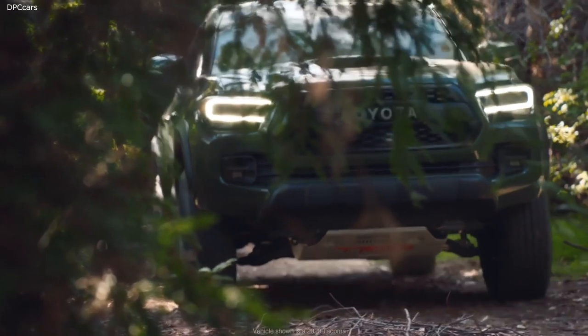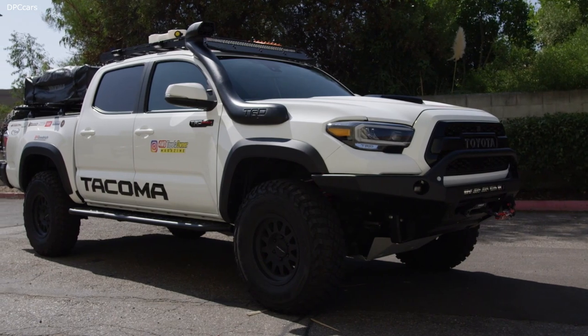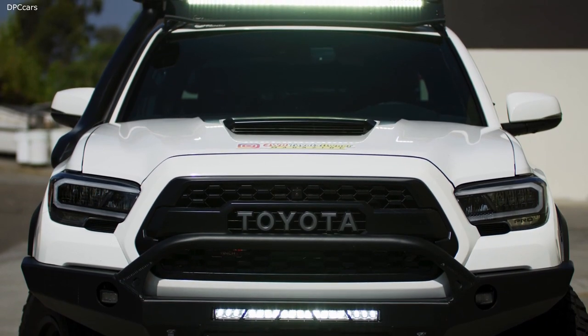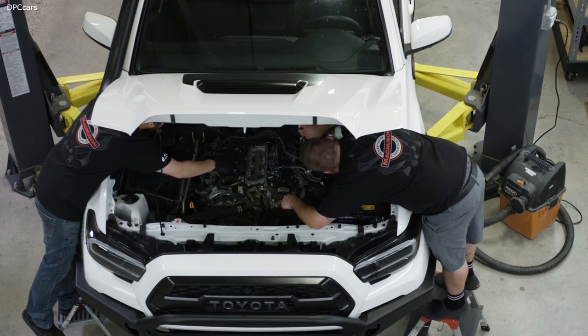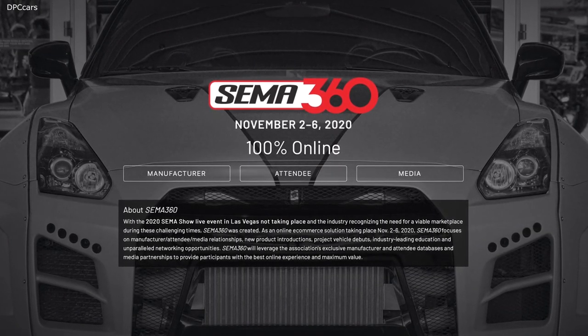The word overlanding may be new for some of you, but it's becoming increasingly popular as more people get out and explore roads off the beaten path. Today I want to share what our friends at 4WD Toyota Owner Magazine have been working on — the Overland Ready Tacoma. One look at this creation and you can see it's the ultimate off-pavement rig. The builders started with the Tacoma TRD Pro and converted it into a full outdoor machine. There's a Yakima four-person tent on top and fuel and water storage for added on-the-go convenience. Magnuson Superchargers developed a roots-type blower and fitted it under the hood to make any mountain into a molehill.